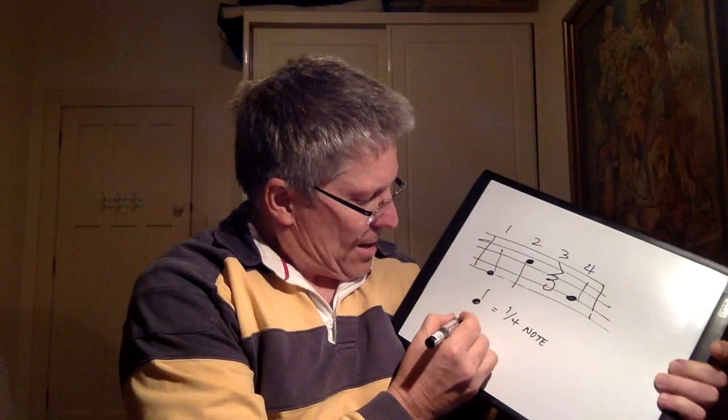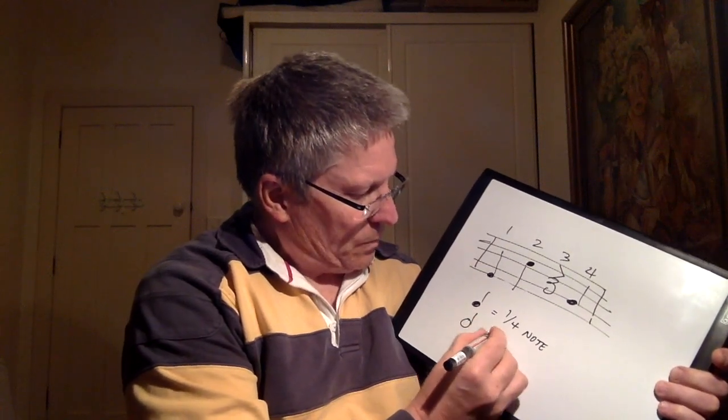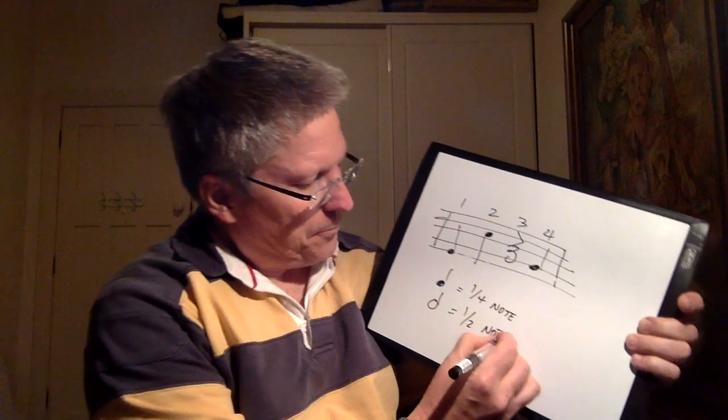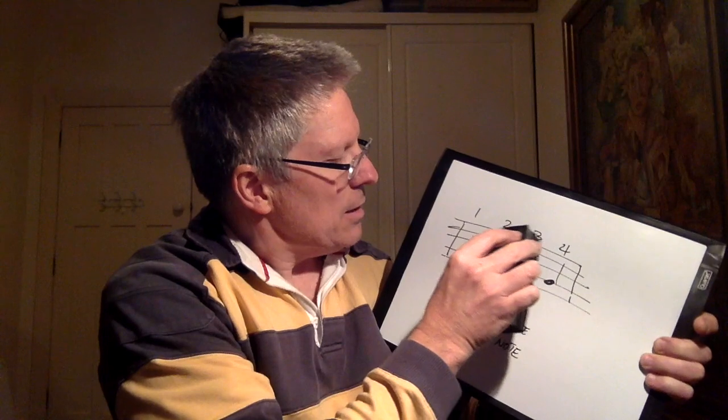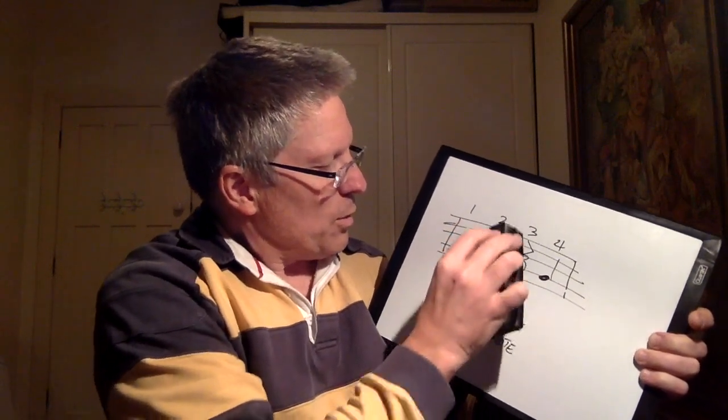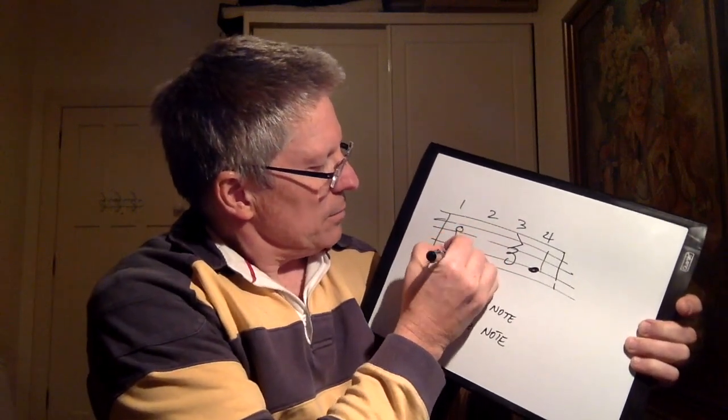Now, if I wanted to have a note that lasted longer than 1 beat, it's going to be the equivalent, let's say, of 2 beats. If I add 2 quarters together, I get a half, right? A half is represented by a circle with a stick on it. And we would write that. So in the place of these 2 here, because we want it to go for 2 beats, we're going to put our half note, and we're going to put it on the C.